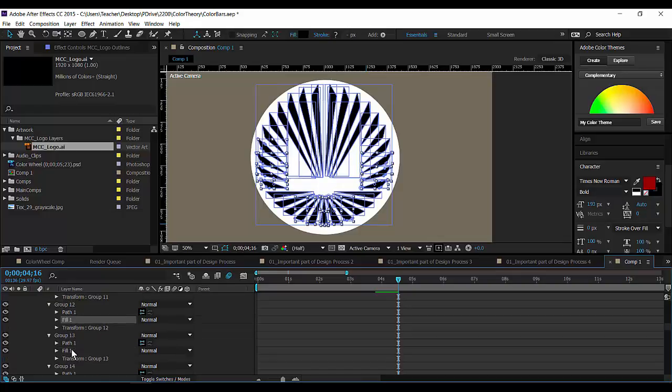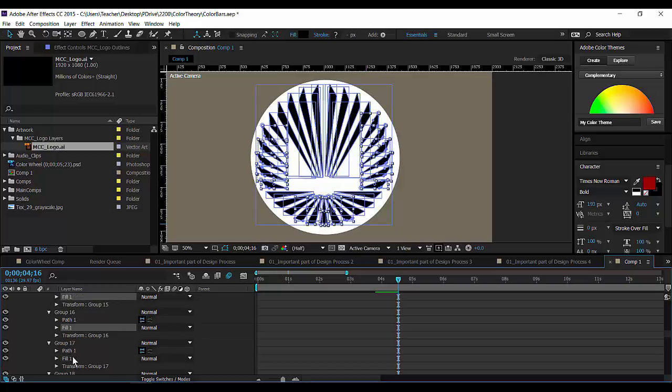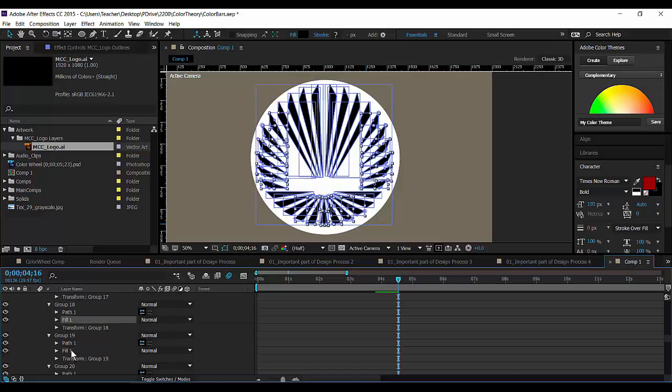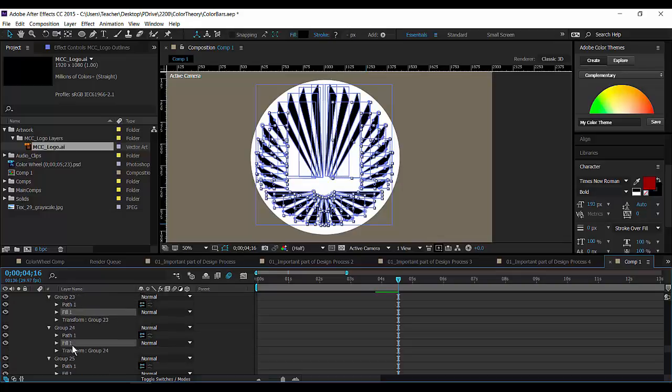For simpler shapes, it could work a lot easier. And I'm using, again, the MCC logo, but you wouldn't need to use the MCC logo. You could use whatever. The point is that you're showing a couple different examples of where color can change the way we're seeing something.